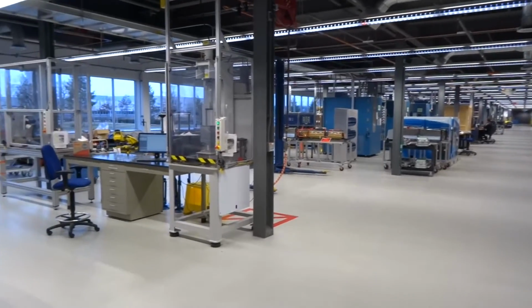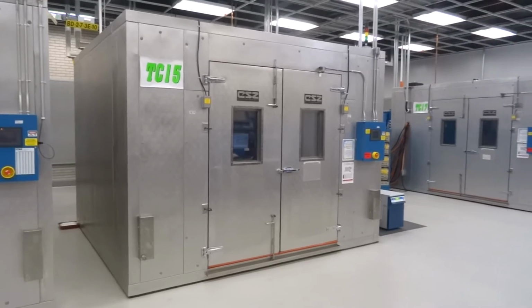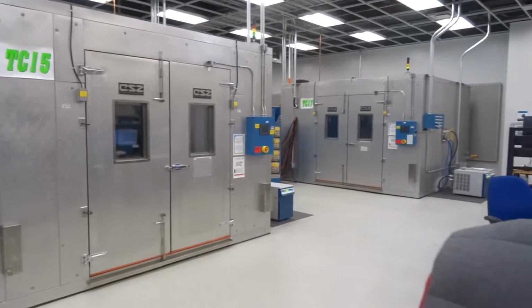So what they do over there is they test cells. They hook them up to machines that basically allow them to drain and then cycle the batteries in different heat levels, so you can determine immediately whether it's going to survive, how long it survives for, and exactly what happens. They're also testing different types of cells.